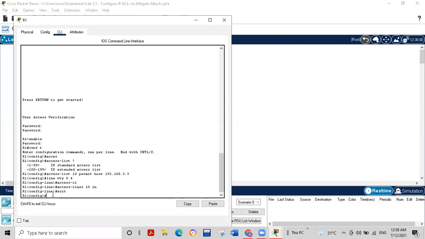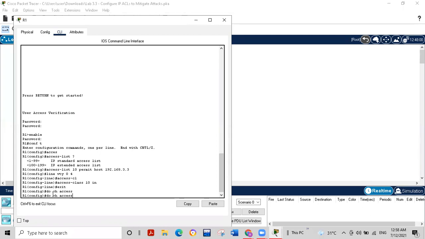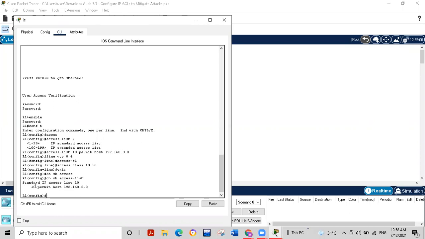Okay, to view this access list, we can type the command show access list. So here we can see the payload listed 10 permit host 192.168.3.3.